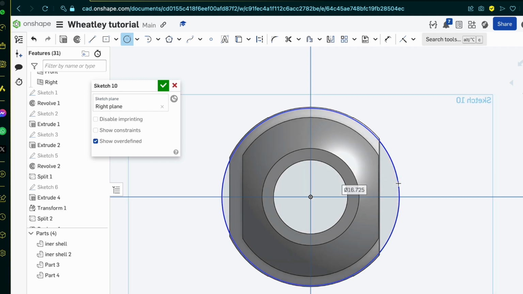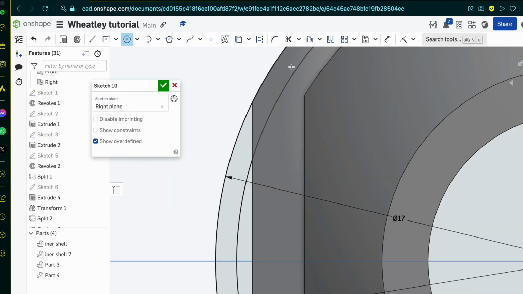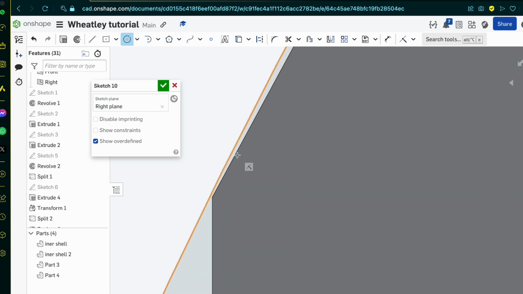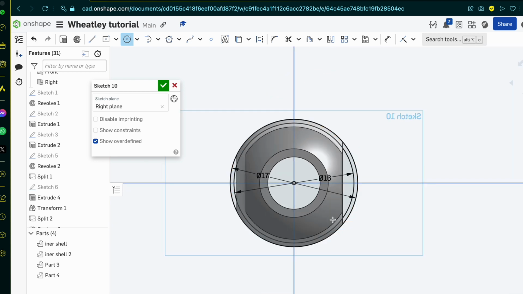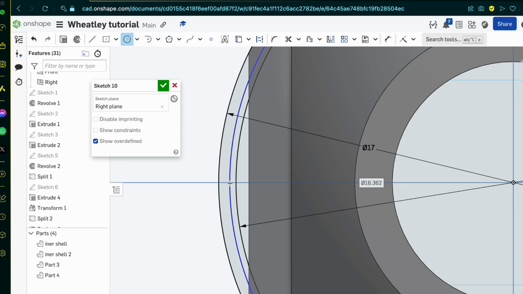Okay, so the first line is 16. Now, interestingly, if we draw a circle to 17 now, it might look right from a distance, but if we zoom in, we'll notice that there's now a gap. That's because obviously we've just taken a chunk of the 17 away. So, buffering, no, not really. Right, so 16.5.